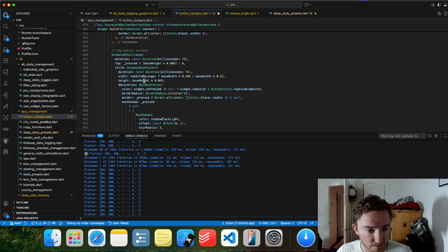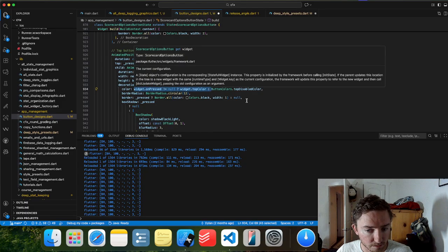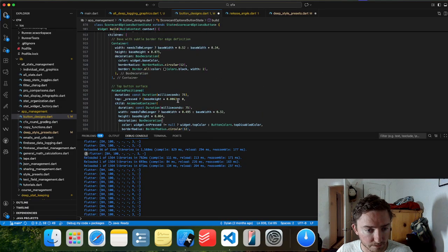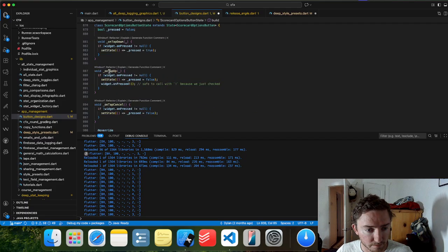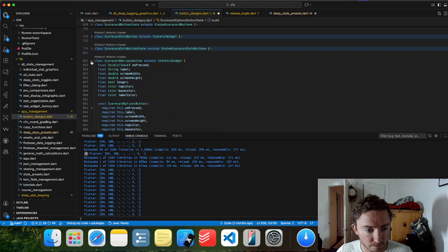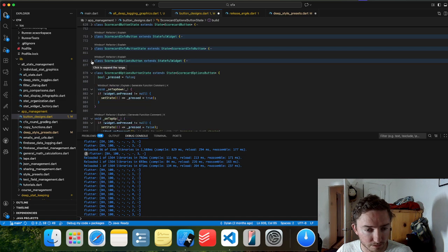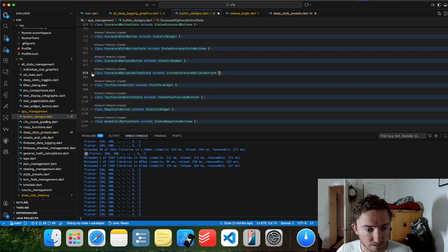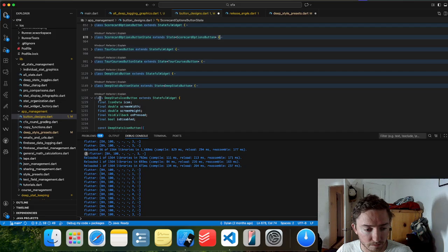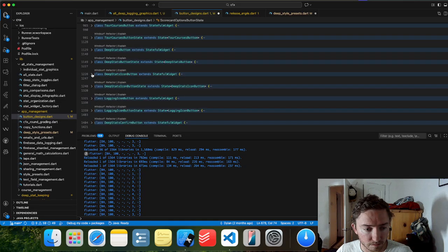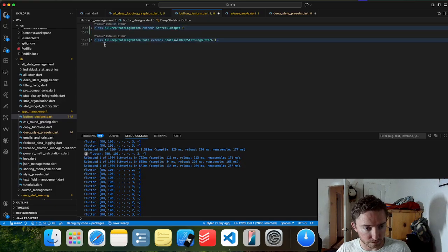Animated container, decoration, top color, top disabled color. I was passing top based on label color. Interesting. I'll just copy these two. That's an icon button.